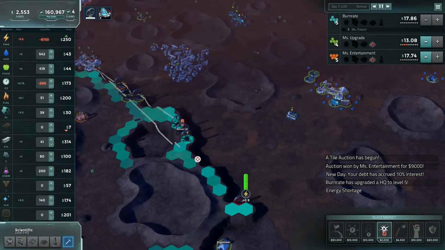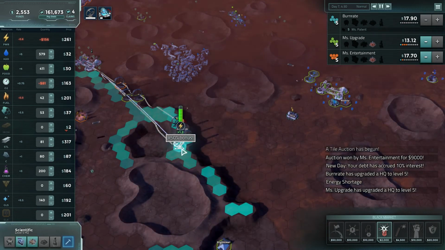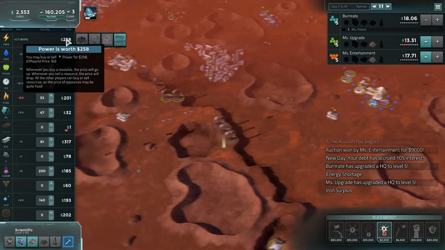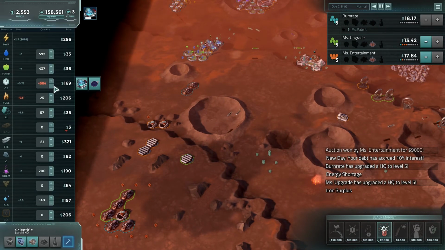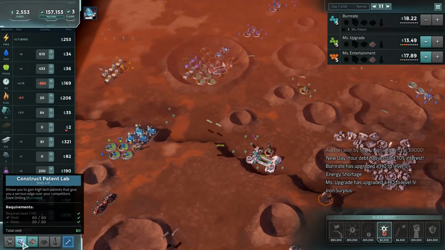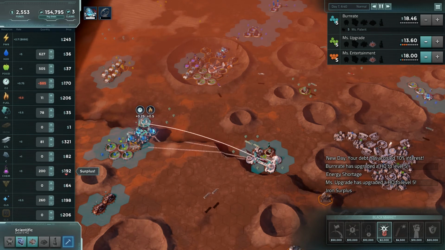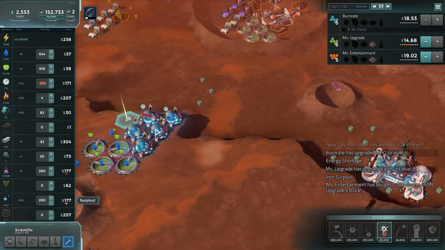Look at the power. It is still going up. That's crazy. Look at that. Now I'm paying 700 every turn on my debt. Build one more electrolysis reactor. Nice bonuses. Slant drilling. Good times.